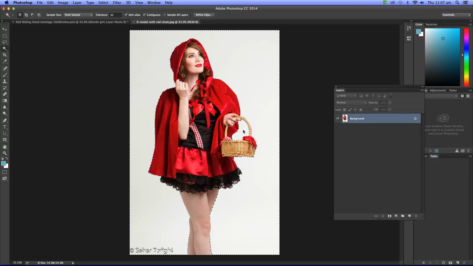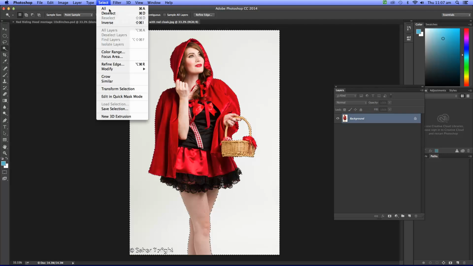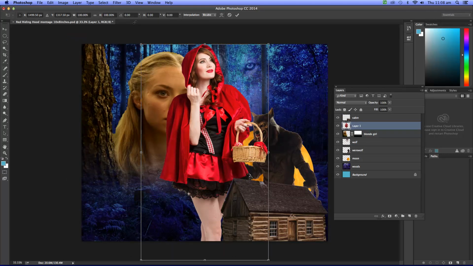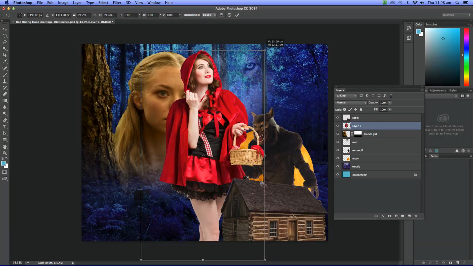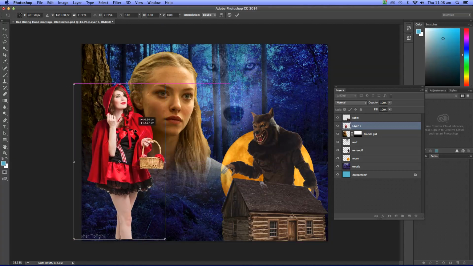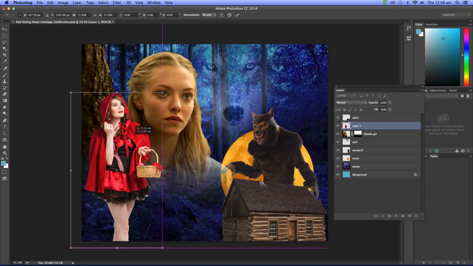Alright, once again, because I have only selected the white and not the girl, I have to go to Select, choose Inverse, which will tell Photoshop to now swap it around, and instead of the background, I've now selected the girl and her basket with the magic wand. Copy, close the picture, and guess what? Paste. And now if I go Command T, I can shrink her, Shift drag, and position her over here. What a nice contrast. And I might just pop her there. Yeah, good.